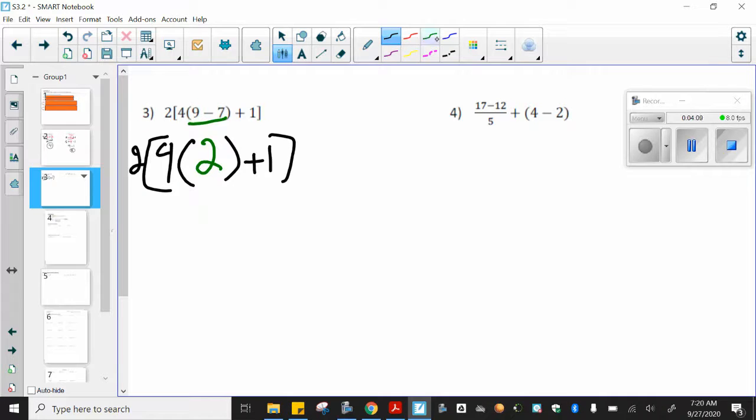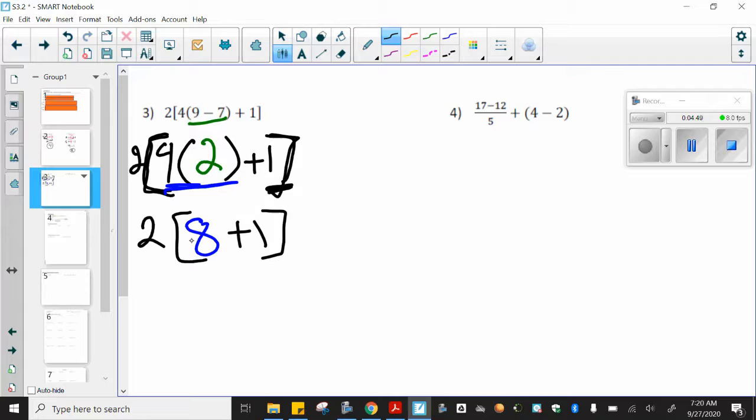All right. And then I'm going to go down a step. So those parentheses are already simplified to one thing, right? Then I have the brackets around the outside. These brackets here. So now those are going to work inside parentheses. So now I want to go inside those parentheses and follow the same steps. Do I have any more parentheses? No. Do I have any exponents? No. Do I have any multiplication division? Yes. Right here. 4 times 2. So I'm going to rewrite that as 8. Plus 1. Put my brackets back.